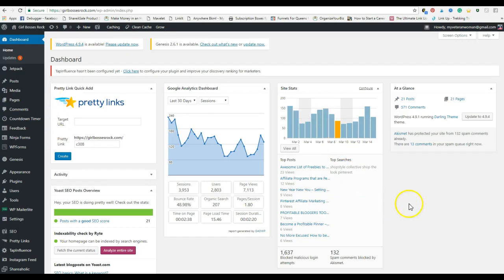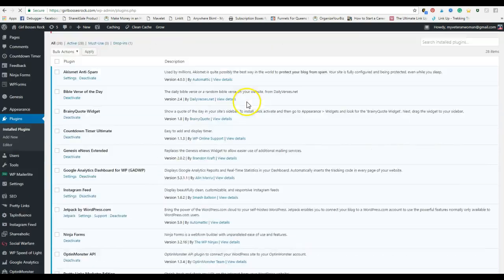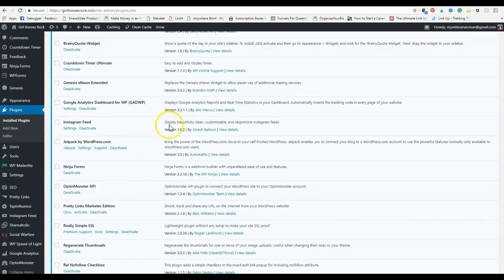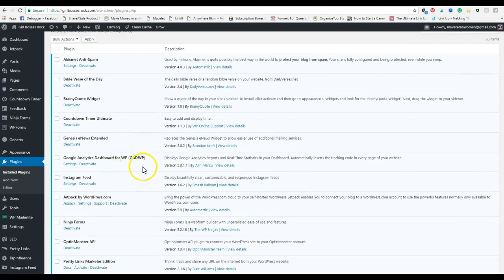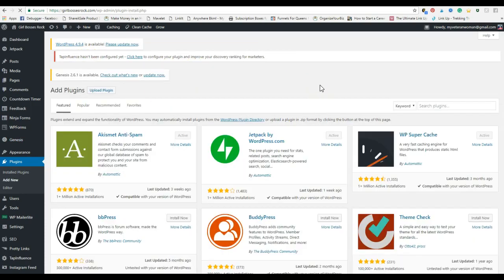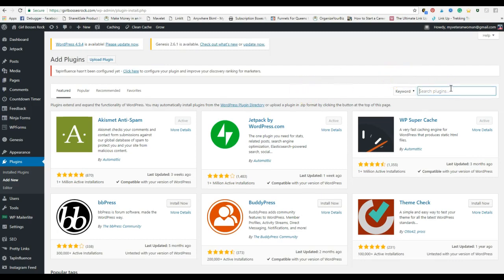All right, so let's hop over here. This is my dashboard. In the text of the lesson, you can click on each one of those just to see, but the titles of them are all listed. So you'll come over here and click on plugins. I have a ton of plugins. Many of them are paid for, they're not free. And some of them actually came with my Genesis theme. So what you're going to do is simply come up here to add new, and then you're going to type in the ones that I have listed.